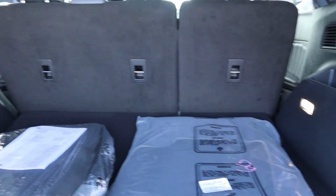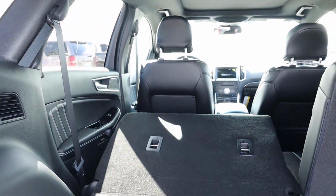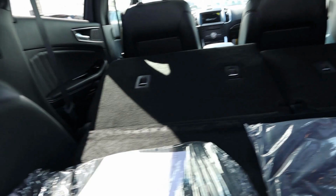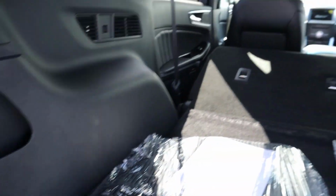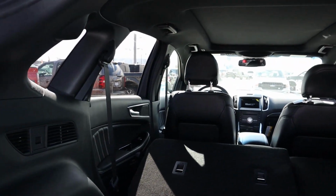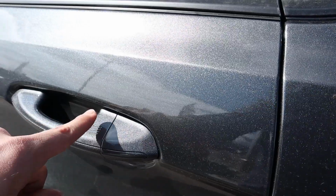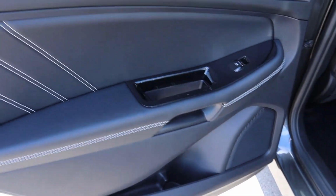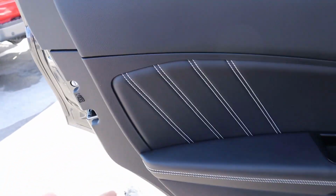Tons of cargo space back here. And then you can see, just like what they've added in a lot of Ford's models, you have the seats where you can throw them down. You can't really lift them up or anything like that, but you have the function that'll just basically throw those down. Around to the side, you actually do get keyless entry for the back, so one touch to lock it and then put your hand on the back to unlock it, and that's a neat feature that Ford's added to some of their vehicles now.